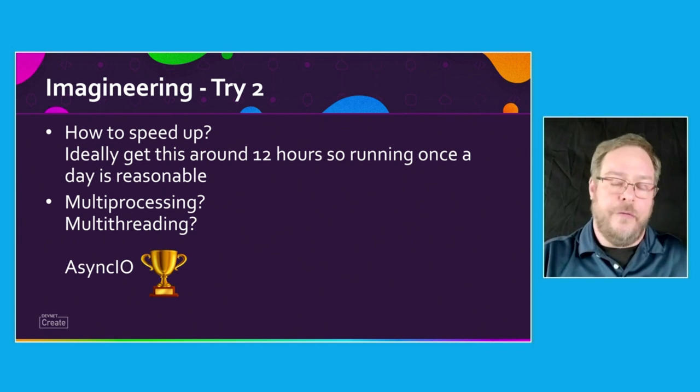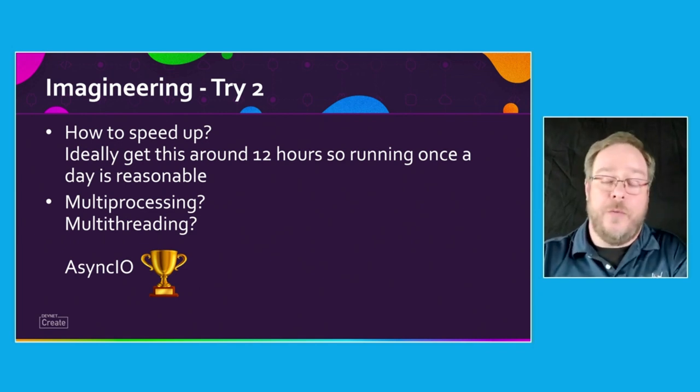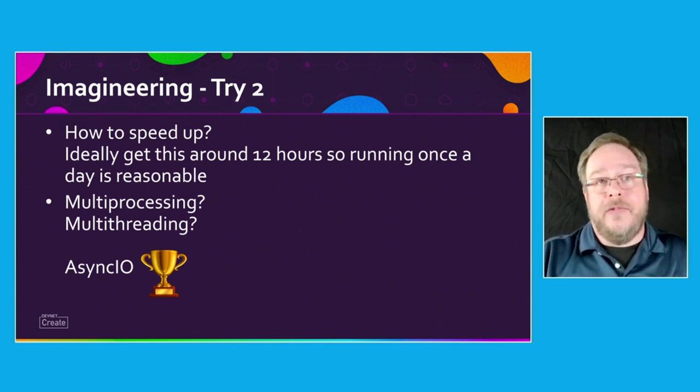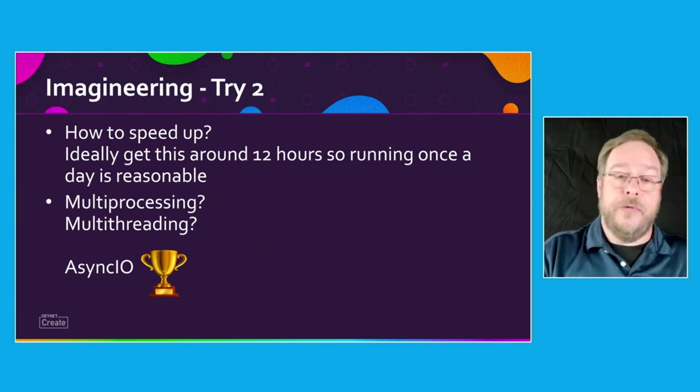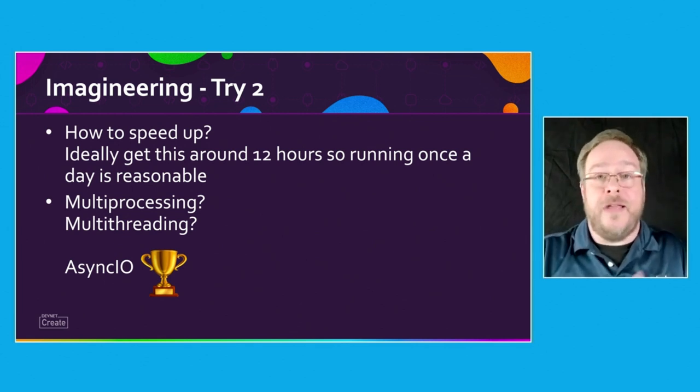So how do we speed this up? Ideally, I wanted to get around 12 hours of overall work so we could run this once a day — we didn't want it to take more than 24 hours. Could we do multiprocessing? Sure, if we had systems with multi-core processors. Multiprocessing is great for CPU-bound kind of work like Bitcoin mining, but essentially you'd be spinning up multiple Python interpreters doing them in parallel with no understanding amongst them. It's kind of like having a car repair shop with 10 bays, 10 mechanics, and 10 cars to work on — everybody can get their car worked on, but they all operate at different speeds and have to be monitored at different times to add more work into the different car bays.